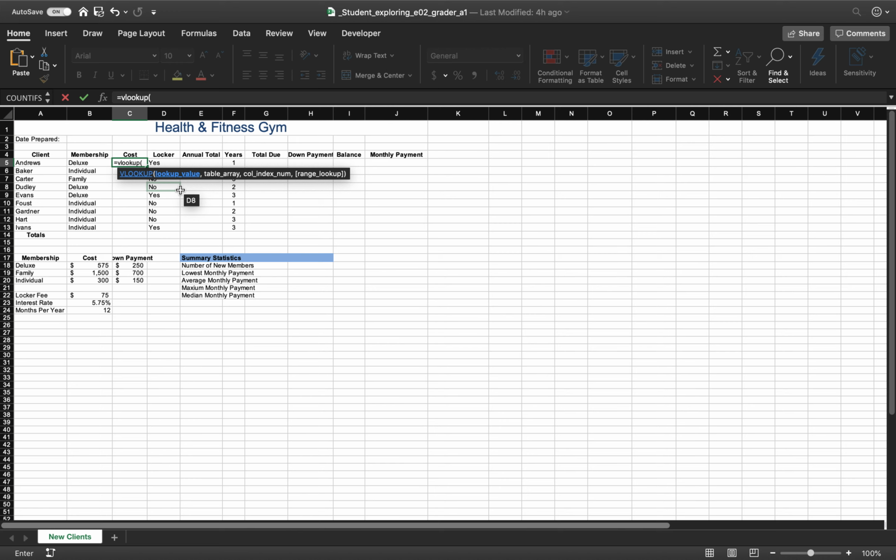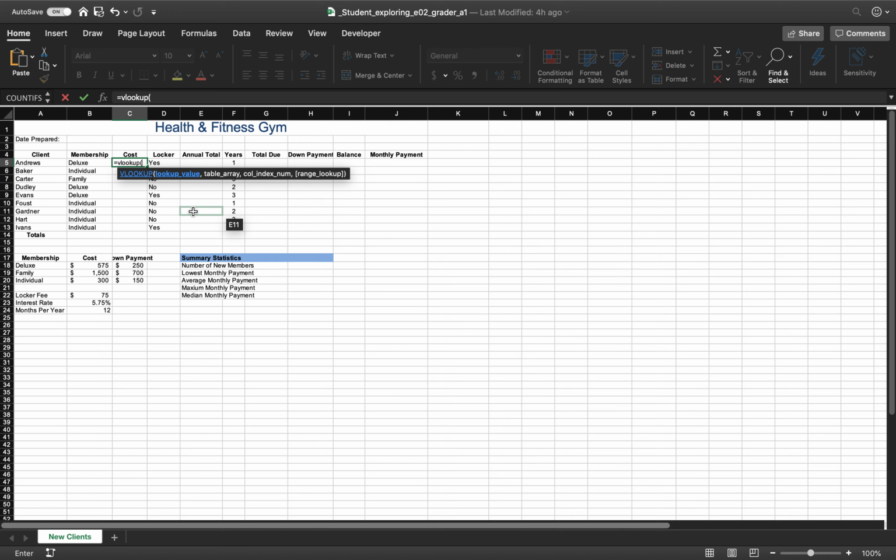Now, that's all well and good when you're an Excel wizard like I am and you've been doing this for years. I know what all these arguments mean. You may or may not know. So I want to show you something else that you can do to make this easier for yourself if you don't know what these mean. The first thing you could do is open my slide decks because I've gone to great pains to spell them out for you in the slide decks.